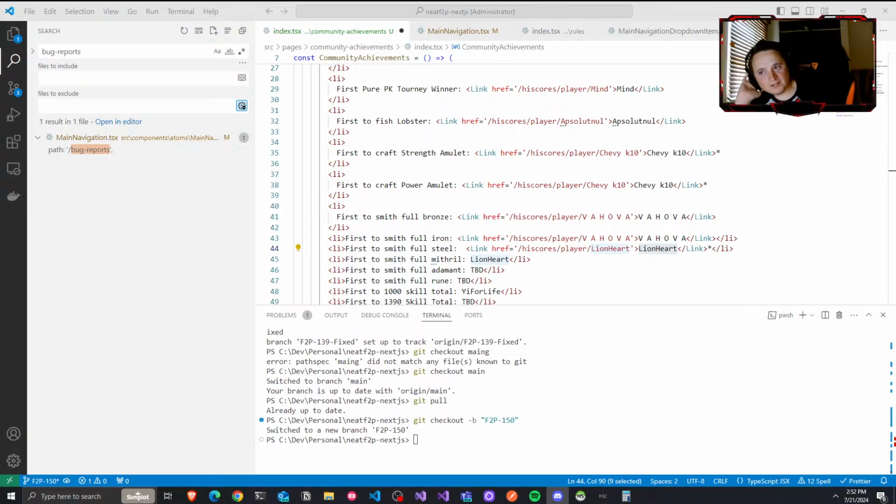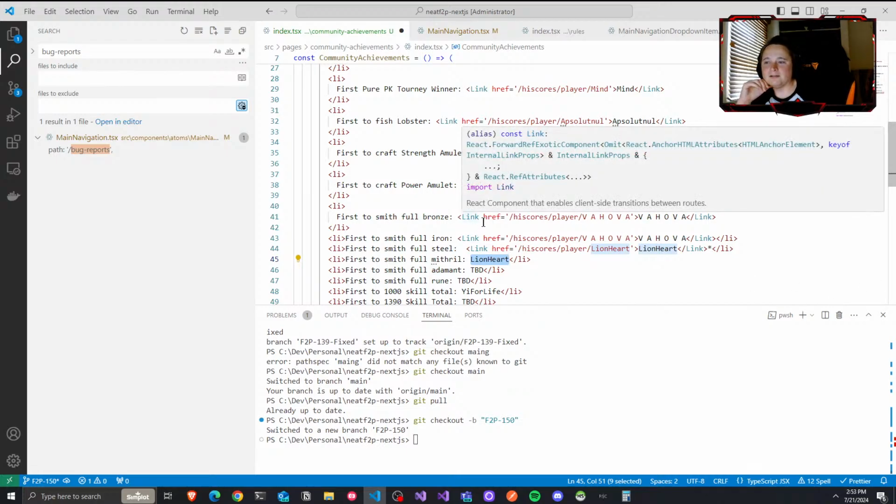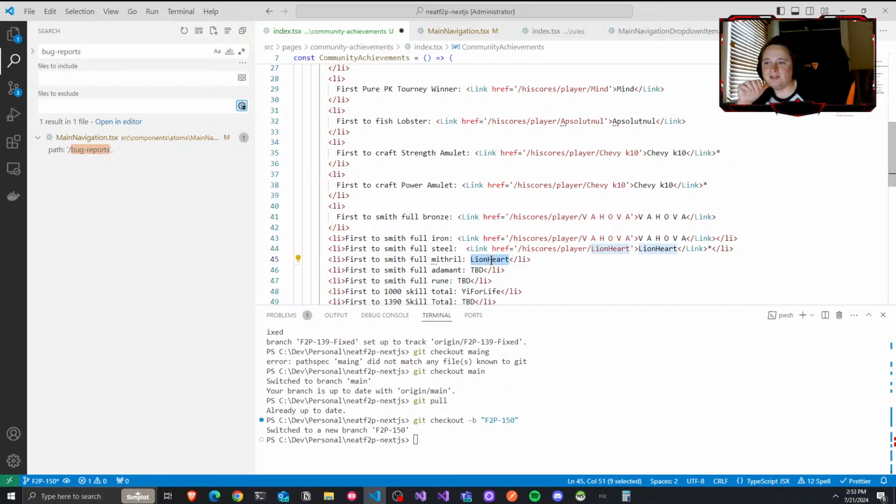One thing to note is that it says first to smith full mithril, but when Lionheart got to 67 smithing, I don't think it really meant that he or she made full mithril. They might have just made mithril plates, you know? It's kind of tricky.